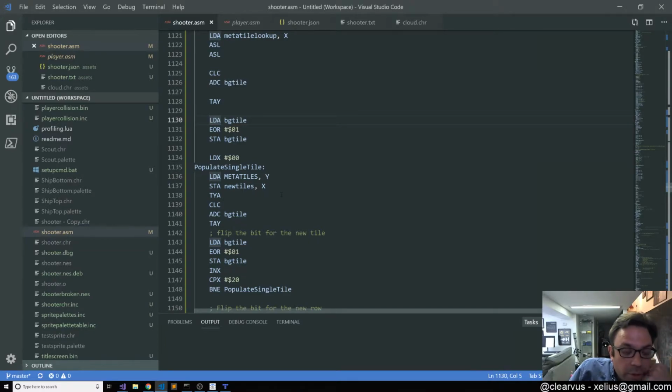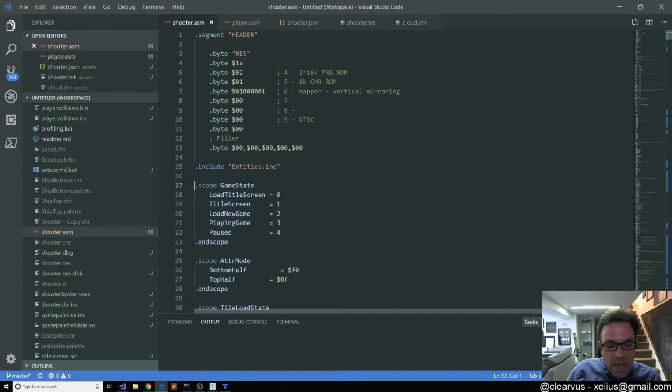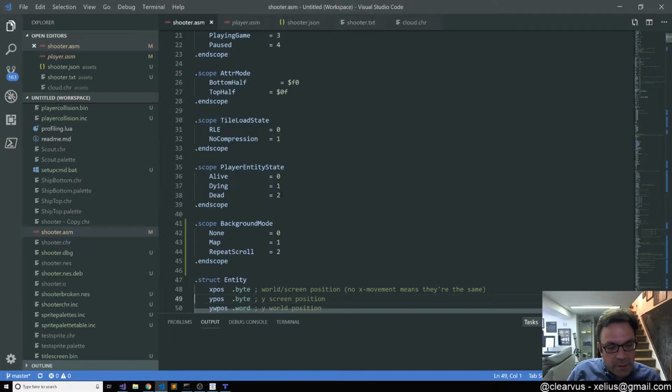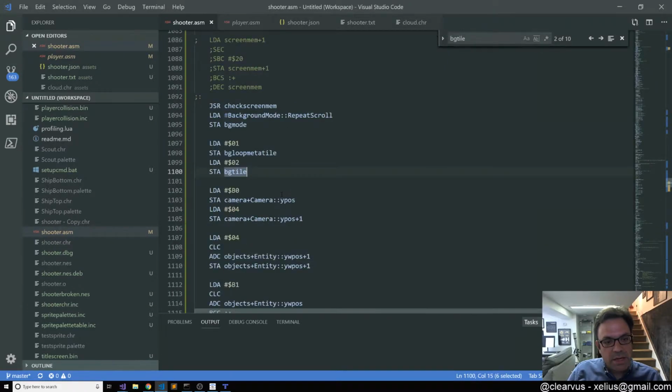Yeah, that's not going to work because we need the base. That's right, I wasn't thinking about that. So we need the base tile, and then we need the offset, which is what BG tile has in it.